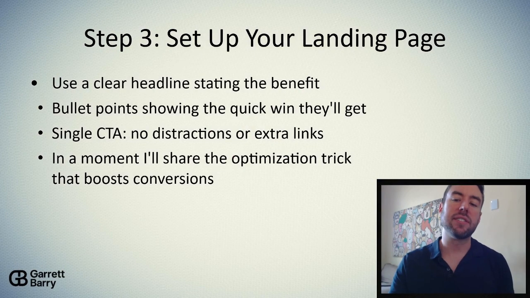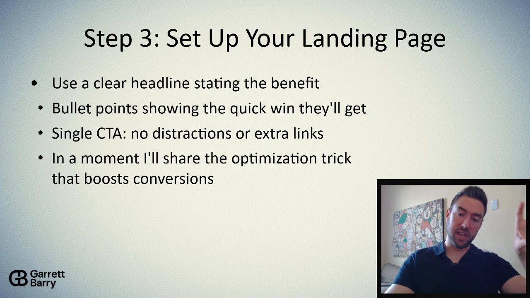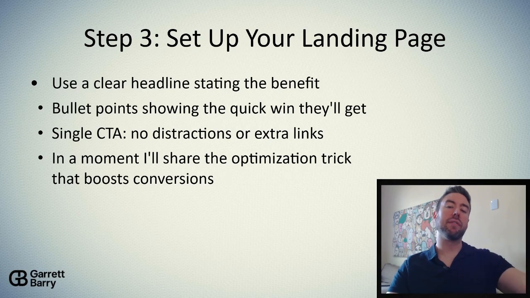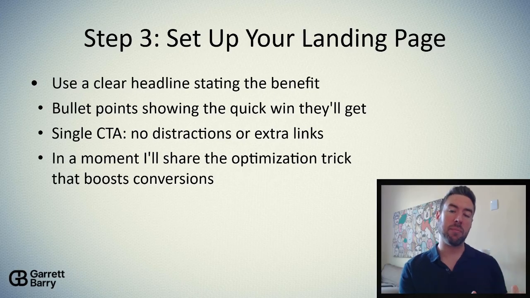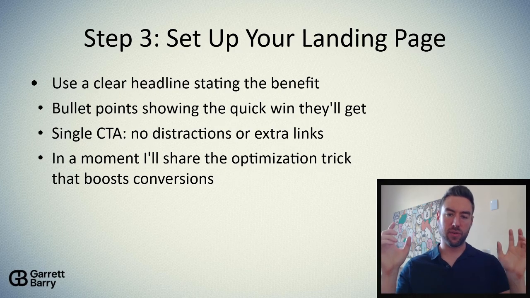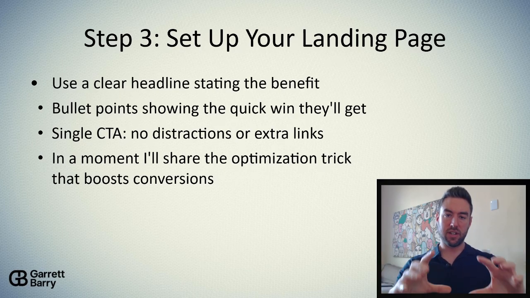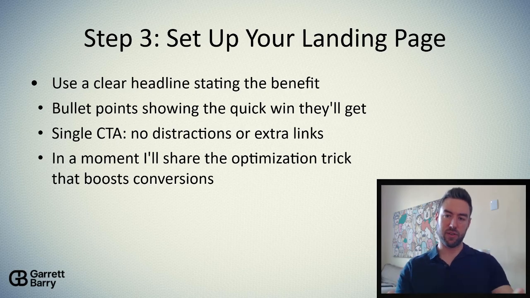Now, here's how to set up your landing page. You want to use a clear headline at the top of the page stating the benefit of that free lead magnet. Again, I'll share an example. You can use bullet points, you don't always have to, showing the quick win they'll get from that magnet. And you want to have a single CTA, one call to action, no distractions. Often it's just click this button. A pop-up might appear asking for their email, or it can just be the box for their email, and that's the one call to action, getting their email.